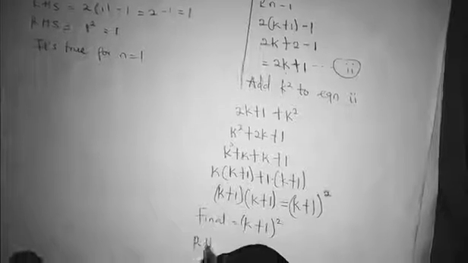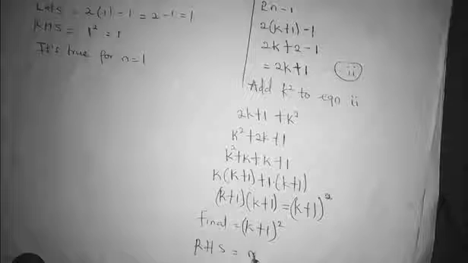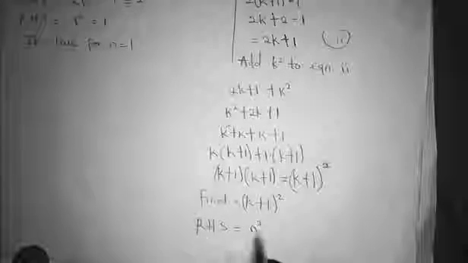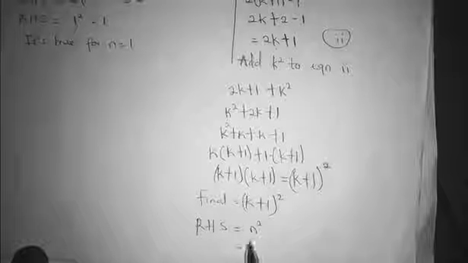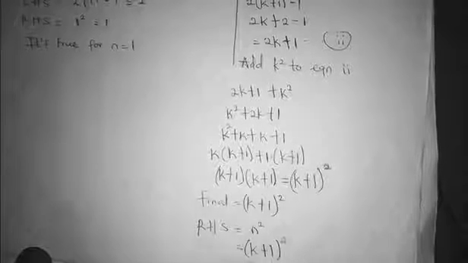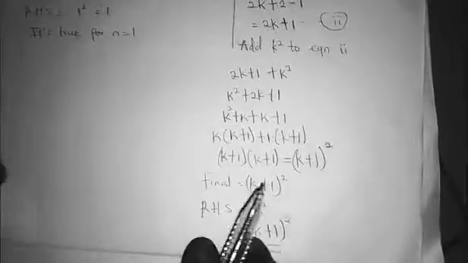For the right hand side, this is just the left hand side. So now for the right hand side, if our right hand side is equal to this, then it is correct. Don't forget our right hand side is what? N squared. So if I'm putting k plus 1, that will now be k plus 1 all squared. So that means my answer is correct. Do you understand that now? So that is this for the first example.